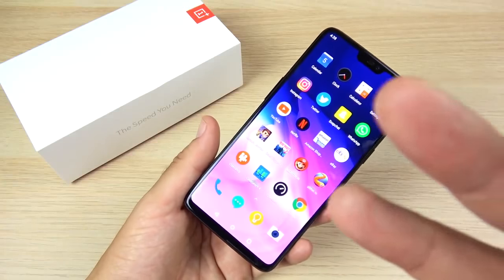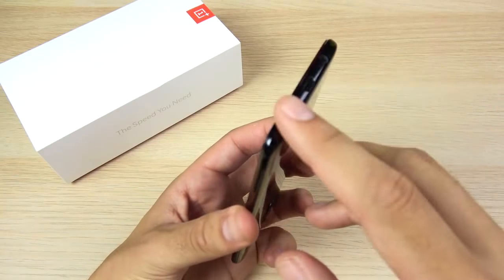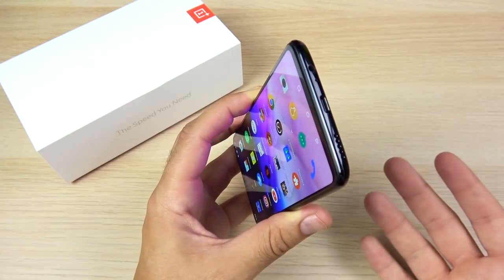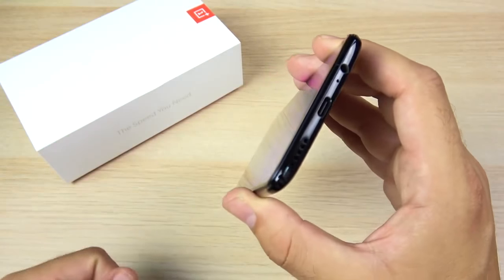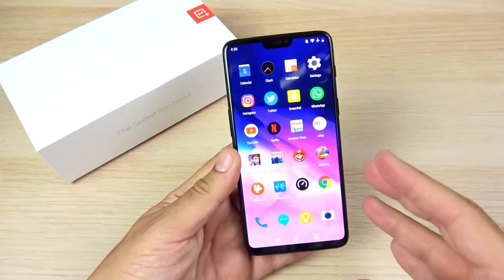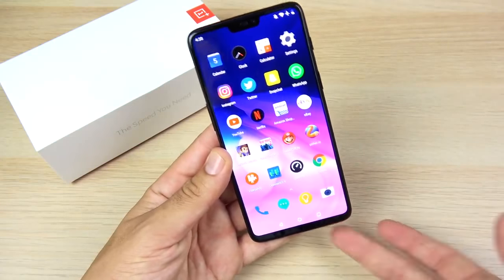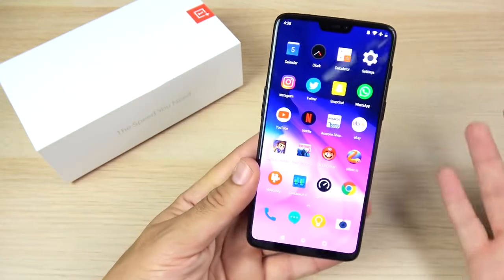Moving on to audio, I didn't really like the audio for this phone. It has a decently loud speaker, but it gets covered up easy, and this is one of its biggest pitfalls. If you're into external audio, you're going to want to get a Bluetooth speaker to pair with this guy, but inclusion of a headphone jack definitely helps out, and Bluetooth was very fast on this phone, so connections, no issues on that front. Very good audio experience through Bluetooth and the headphone jack, but on the external, it's not that great. So just keep that in mind.